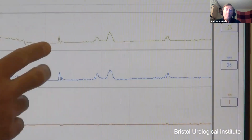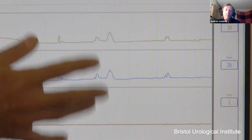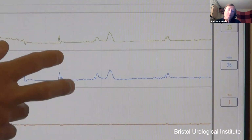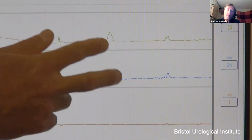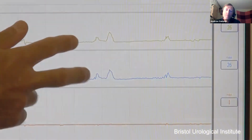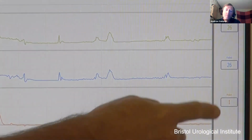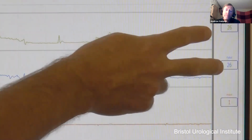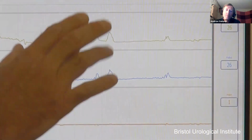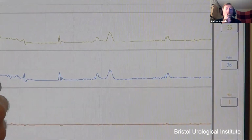The first one is the resting pressure. Once we've zeroed to atmosphere, the resting pressure inside the patient needs to be within standard levels. And for a seated patient, it would be around this, 26 centimeters of water on both lines, which means that your P-det is pretty near 0 because the resting pressures are equal. So that resting pressure is in the normal range and that quality check is passed.